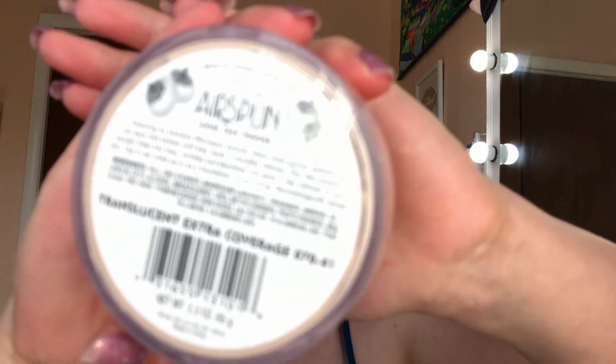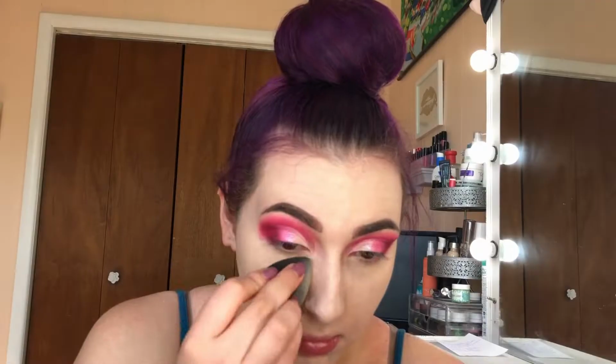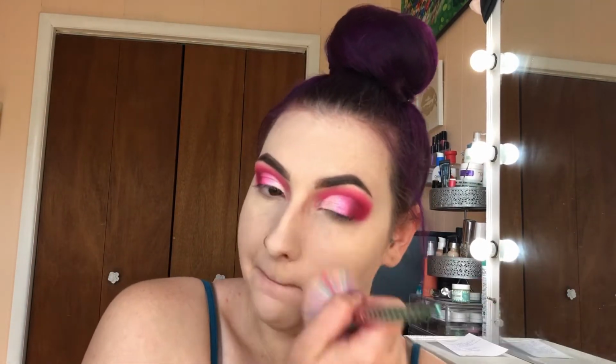Now I'm going to go in with some Coty Airspun powder. This is the shade Translucent Extra Coverage, which also will not focus. I don't know what's going on today. I like to set what I would consider my more problem areas with a sponge, like under my eyes, my T-zone, my smile lines, my chin. And then I'll go back in with a brush on the rest of my face with a little bit lighter amount.